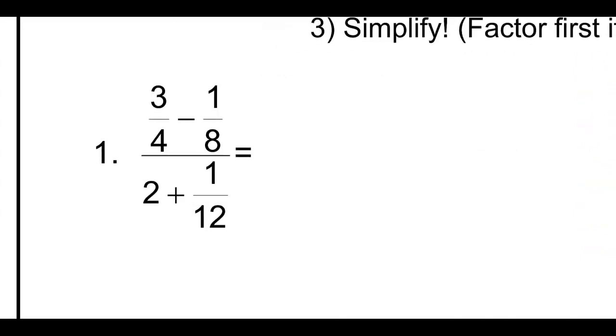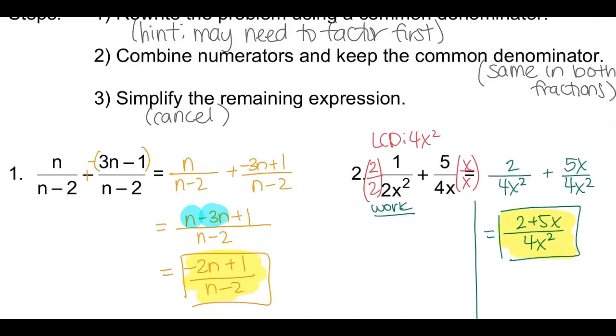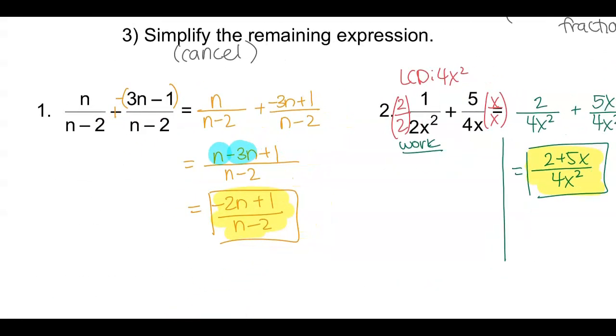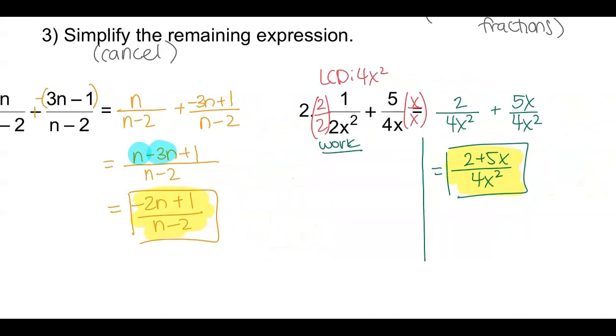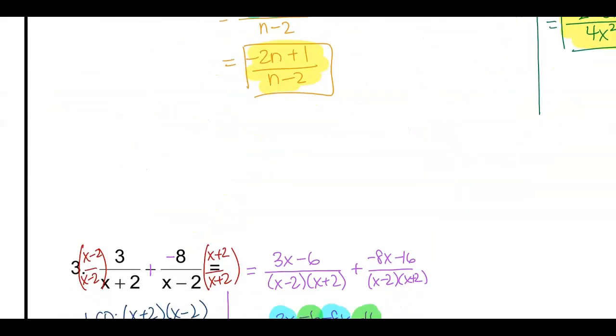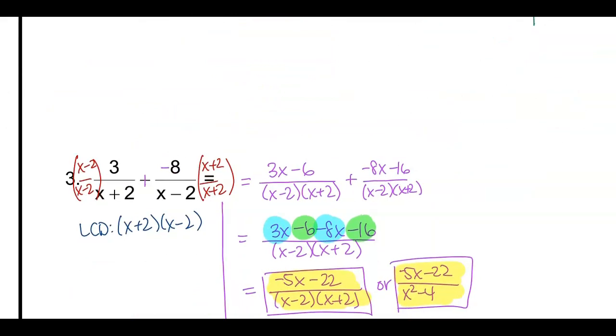First, I just want you to take a look at it. And we need to find, like we did on our adding and subtracting notes, a least common denominator. So before I do that, let me refresh your memory. With adding and subtracting, when we found a least common denominator, for instance, for question 2, we needed both of the denominators to be the same. So that's why we made this a 4x squared for these two denominators. We wanted them both to be the same. Same thing down here. We had to pick a least common denominator that we could multiply to make both of these binomials the same on the denominator. So we're going to do the same thing here as well.